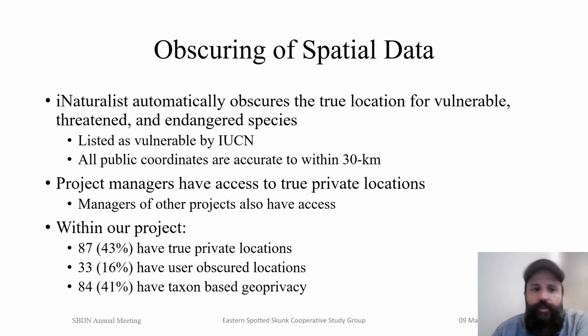Currently, the true locations of 43% of all observations are known to our project managers. However, many of the other observations that are either user or taxon obscured were submitted by individuals within this group. As such, we estimate that over 80% of all observations have an accessible true location, but it will require additional work to secure these data.